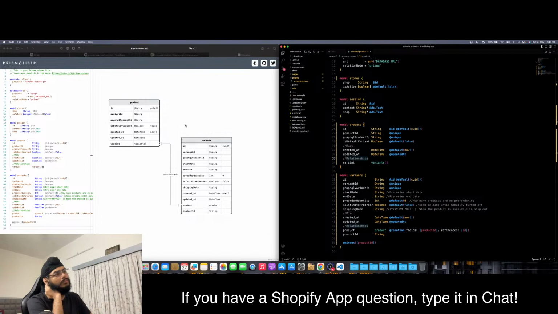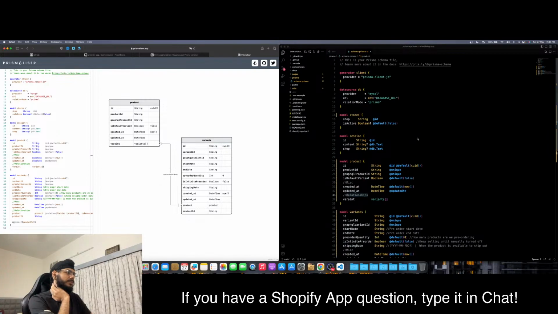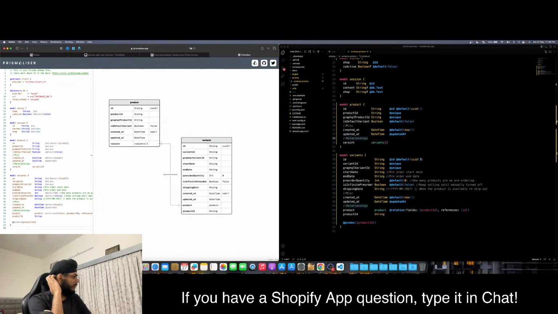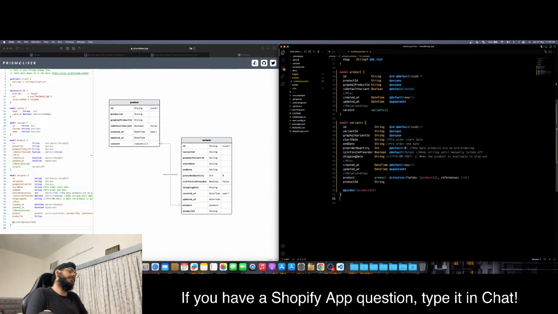So there's no point in having multi-tenancy. Otherwise, I would have created a relationship of product with the stores, so we could then pull out all of the products of a specific merchant. And I think infinite pre-order is not really a thing with this merchant, but I'm still putting it in anyways.